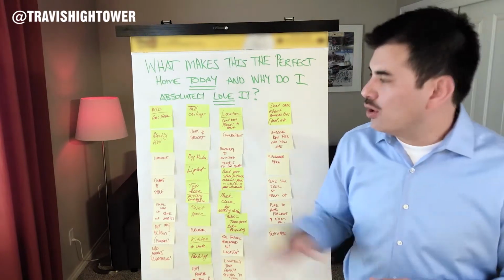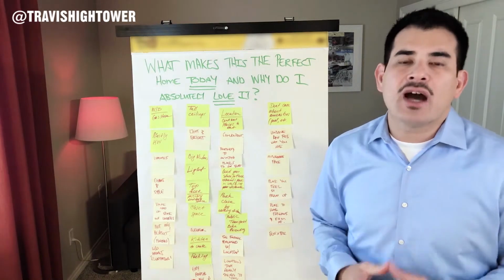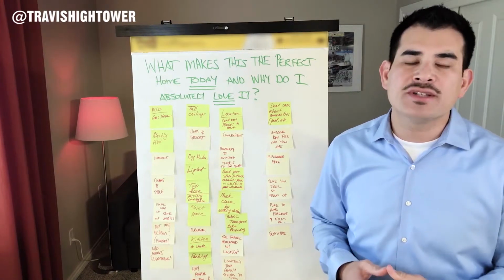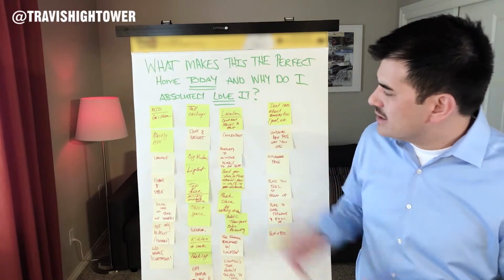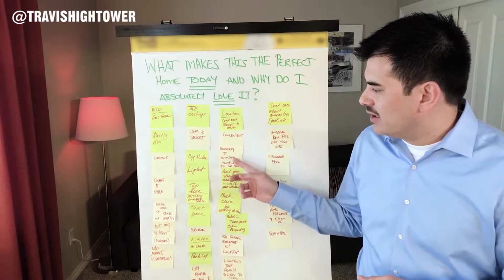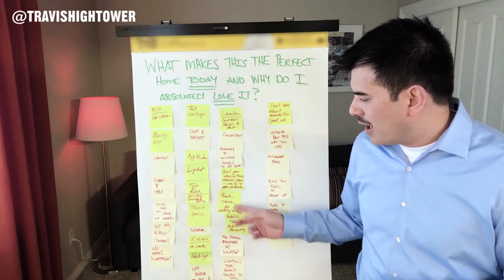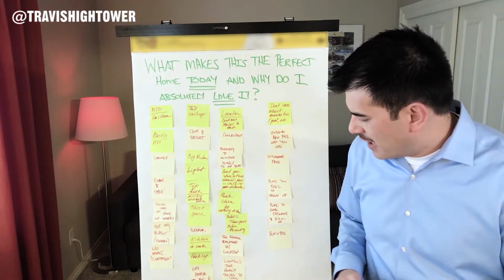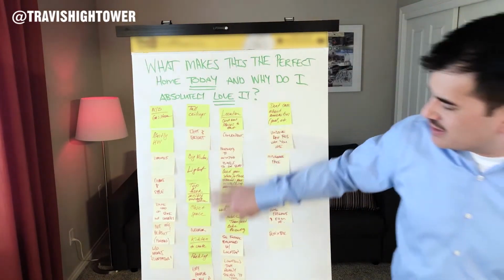Those were all things that emerged that kind of fell into that column that we put together. And of all of the conversations we had, the one that really resonated with her the most and excited her the most to take action on the rental that she recently committed to was location. And that came through the form of her saying location, central to places to eat, convenient, proximity to amazing places to do stuff, grocery store nearby, park close by, walkable, public transportation, square footage balanced with location that really speaks to you. Those were all things that emerged in this column here.